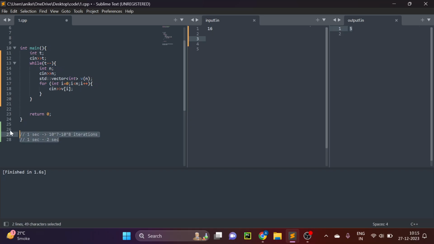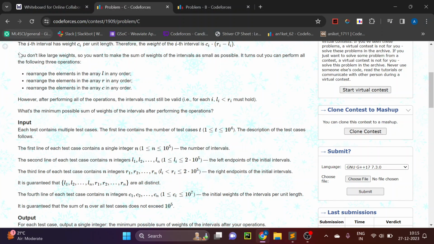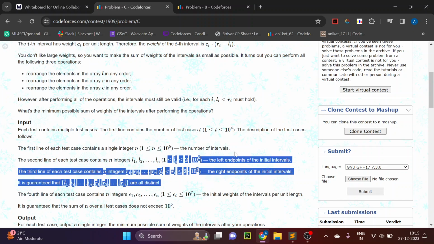Now in this question, if you try to calculate the number of total iterations, for each test case there are n iterations in the worst case, and if you see the constraints, which are basically the maximum and minimum values of t and n, or all the variables which you are using in the problem.